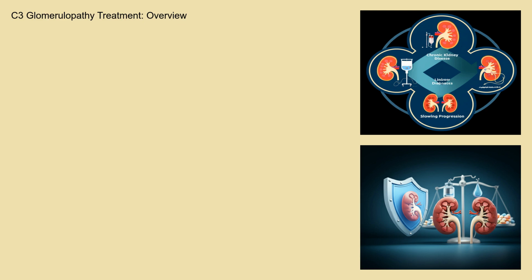Treatment for C3 glomerulopathy is focused on managing symptoms, slowing disease progression, and preventing complications. There is no one-size-fits-all cure. Medications used may include ACE inhibitors or ARBs to control blood pressure and reduce proteinuria. Immunosuppressive drugs, such as corticosteroids, mycophenolate mofetil, or rituximab, are often used to suppress the overactive immune system. Eculizumab, a complement inhibitor, may be considered in some cases to directly block the alternative complement pathway. Dialysis or kidney transplantation may be necessary if kidney failure occurs.